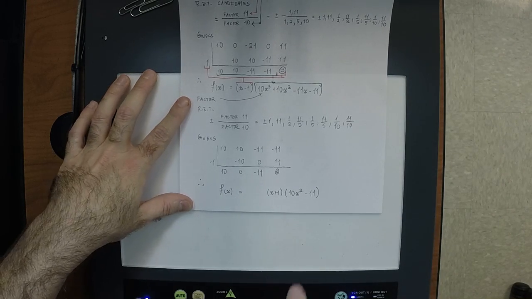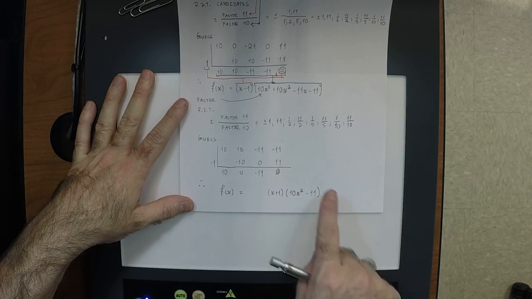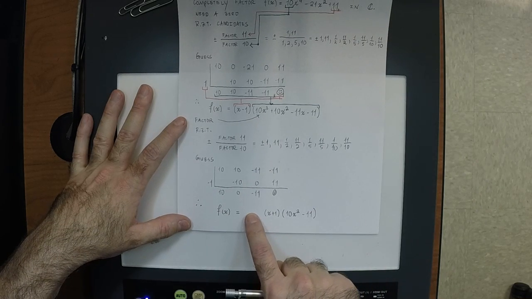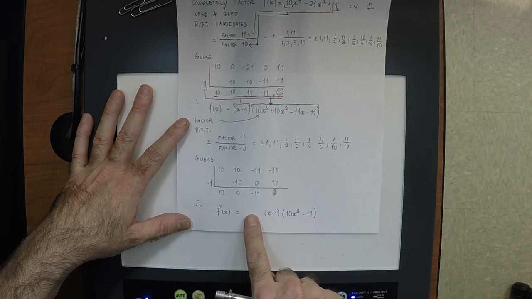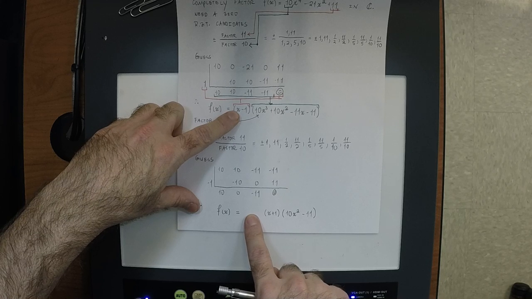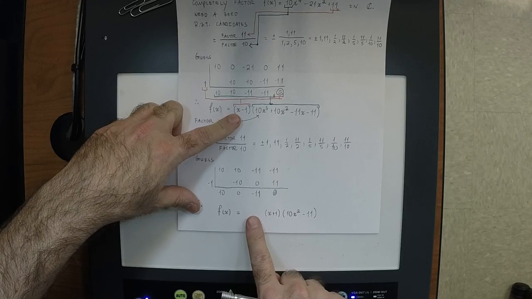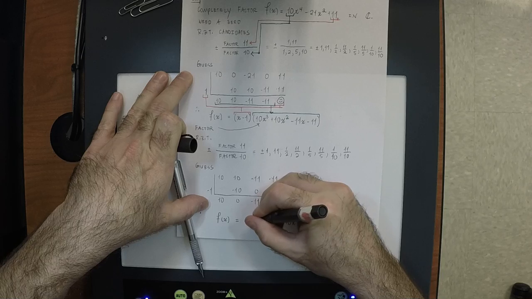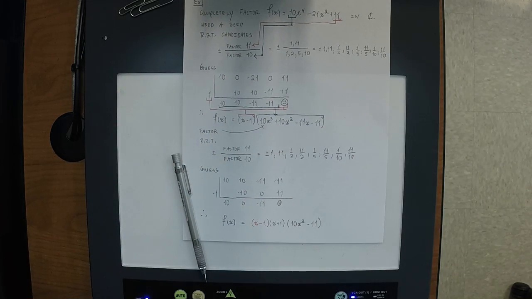Okay, so now, what mistake have I made? Right, I've forgotten about the x minus 1. And I just point this out because this is not the first time I've taught college algebra, and leaving this factor off, just forgetting about it, is a common class of error that students make on these exercises. Okay, so now have we answered the question? No, the glorious work is not yet completed.